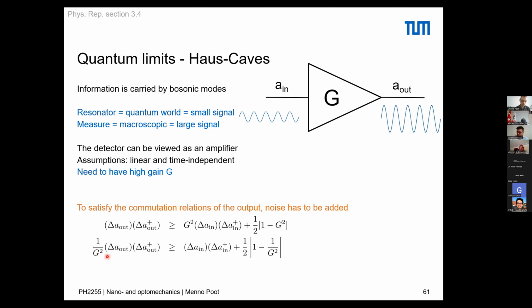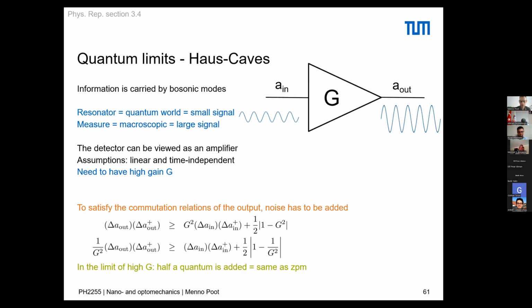In this case, you can see we can have that as output referred or as input referred noise, where in the limit of high gain, this number will be 1/2. So the important take-home message here is that in the limit of high gain, half a quantum of noise is added to the signal. In other words, we're adding exactly the same amount as would be carried by the zero-point motion of a mechanical resonator.